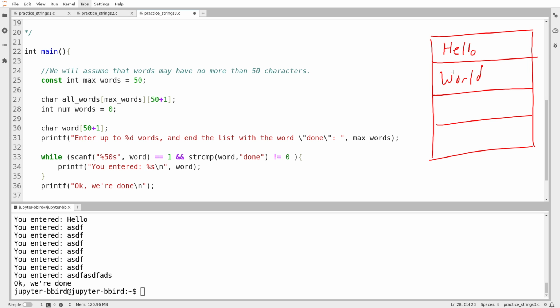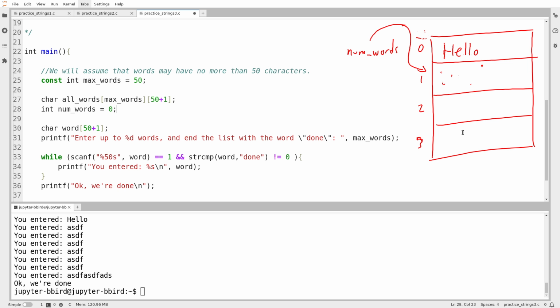What I'm going to do is keep track of how many words I already have. So at the beginning, I've got 0 words. In my bank of strings, I have nothing. And I've got this variable called numWords, and it's going to contain the current number of words that are stored, which conveniently will also be the index of the next place to put a word. So after I put the word hello, there is 1 word stored, but that also happens to be the index of the place I put the next one.